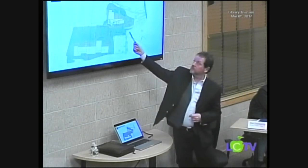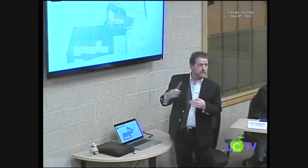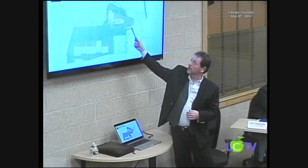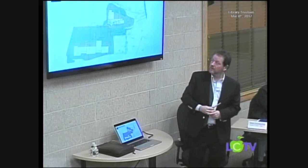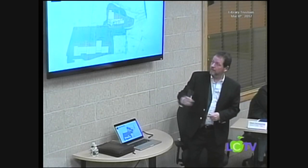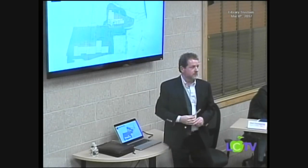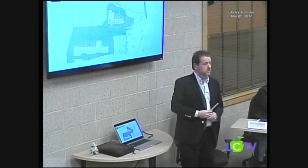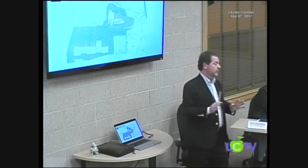There's not a whole lot of space you can go down here. The grade starts to drop off. The closer these lines are together, the steeper it is. And so you can't really go much further over there into the woods and pick up additional parking spaces. There's probably a little bit more we could do if you wanted to get into redesigning some of the existing spaces around the existing building here. But that's as far as we went in schematic design. We think we're on pretty good ground.